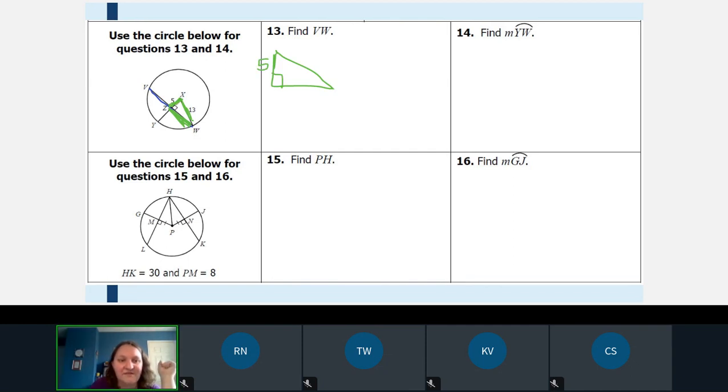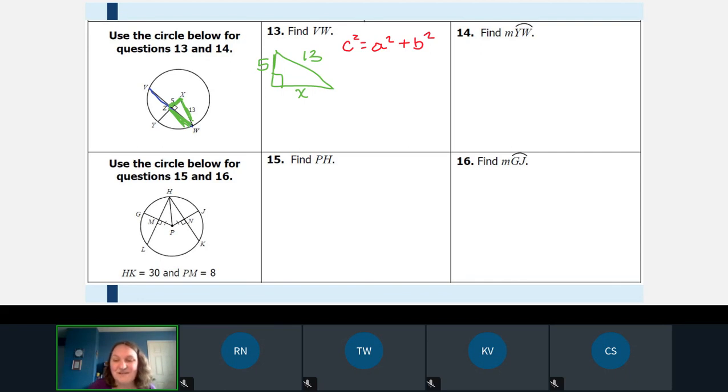We know this leg is 5. We know that hypotenuse is 13. And I'm going to call ZW X. Yep. Beautiful right triangle. We've got 2 sides. We're missing a third. So that means our friend Pythagoras is going to be helpful here. Ooh, Alexis, you even spelled it right. Good job. I think you might be the first one today.